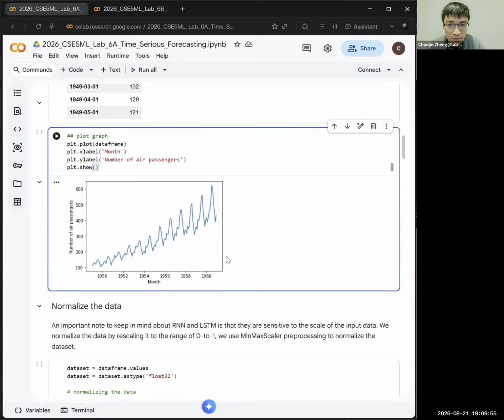The second observation is that there are some seasonal patterns. We can observe such repeated going up to the peak, and then the passenger number decreases to a certain trough, and then goes up again. We can see such a repeated pattern frequently, and the time range for each repeated pattern is roughly around 1 year. So it is a kind of yearly repeated pattern.